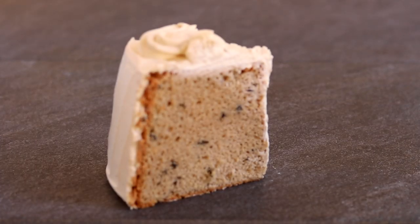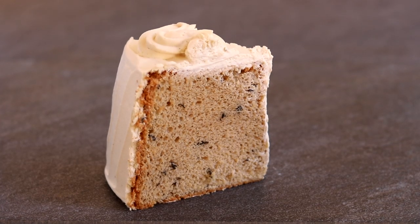The texture of this cake is so light and airy, it's hard to believe it can support its own weight without collapsing. This light-as-a-cloud cake is punctuated by tea leaves and coated in tea-infused whipped cream. This has been the official birthday cake of my family for about 15 years.